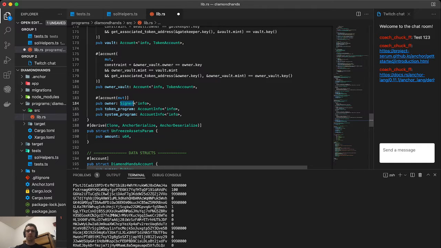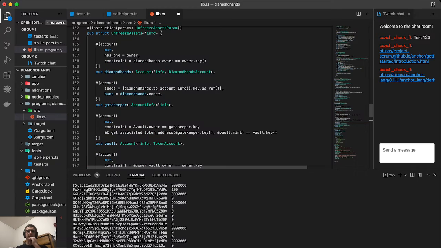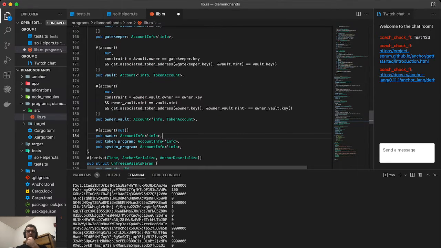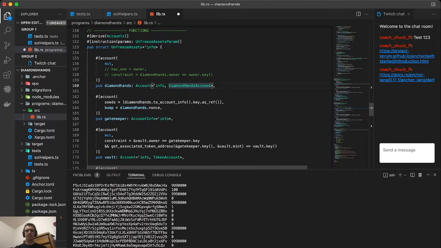So if we were just owner and we did account info, so now we're basically saying, okay, you don't have to be a signer. Fine. The thing is we're still checking that this Diamond Hands account is owned by this owner. So this would technically be fine. But if you didn't do these checks, right?